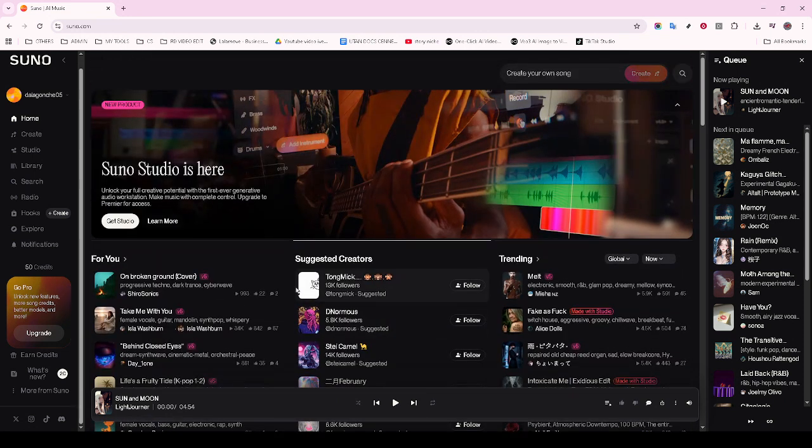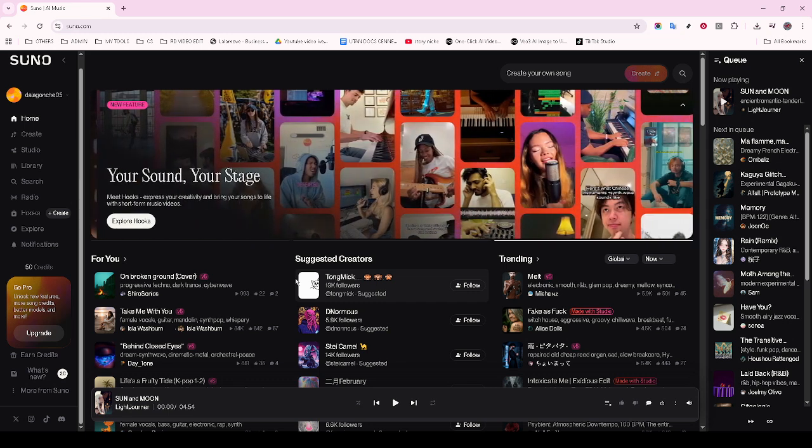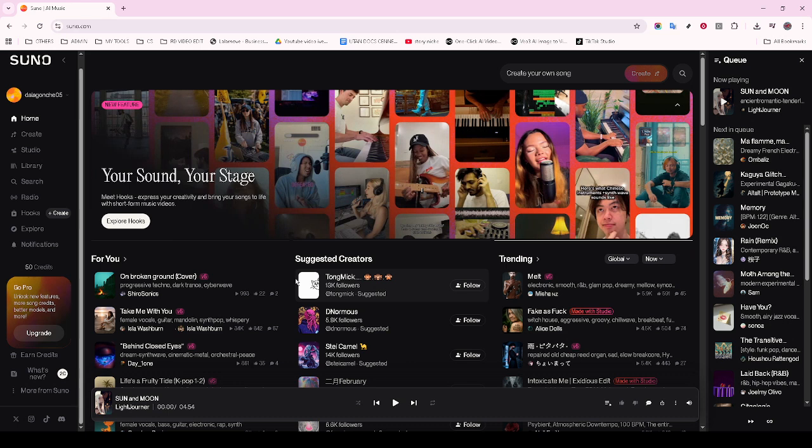First, open up your project in Suno AI. If you're not familiar with Suno AI, it's really easy and intuitive to use, offering a wide array of tools to enhance your sound effectively. Once your project is open, take a moment to familiarize yourself with the layout if this is your first time. You'll see several options, but today we're focusing specifically on enhancing the sound quality.